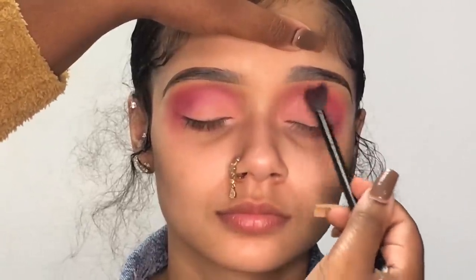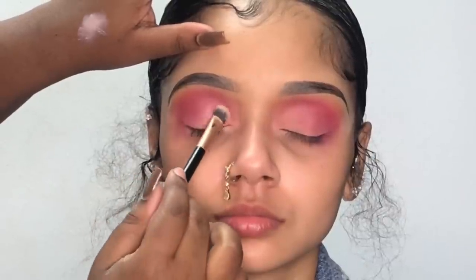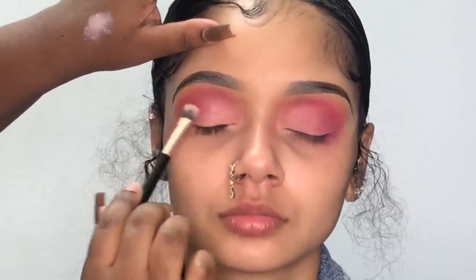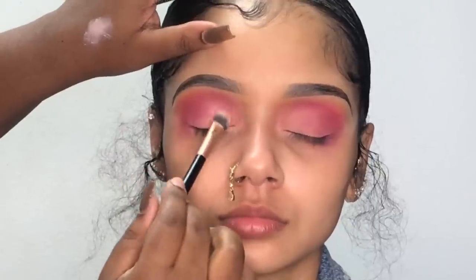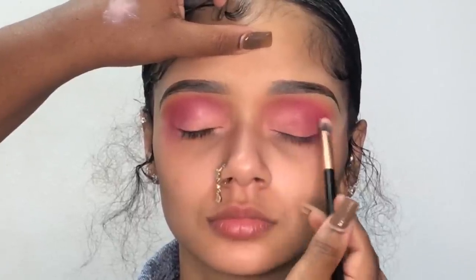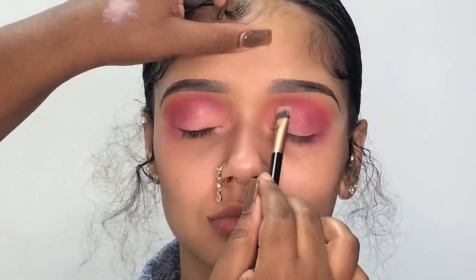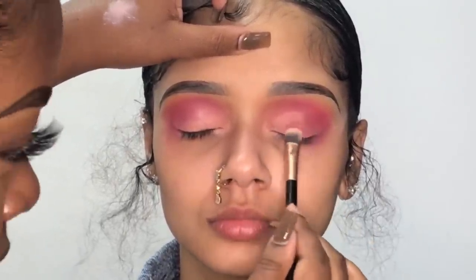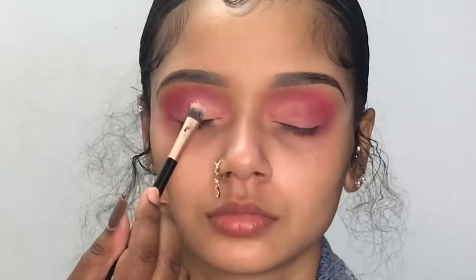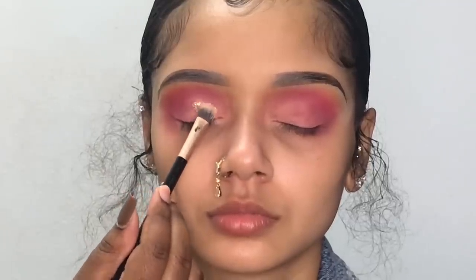If you want to, you can leave the eyeshadow like this, but y'all know I'm extra, so I'm going in with my glitter primer because I'm going to be adding glitter. If you would like to see what adhesive I used, I included it in my previous client tutorial, so go back and watch that one after you finish watching this one. But as you can see, I'm just tapping this primer all over her lids, and now I'm going in with this pigment from P.louise, and I'm going to be pressing this right on top of the adhesive.